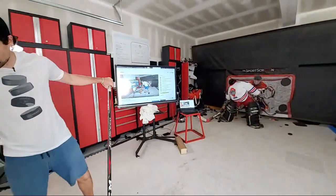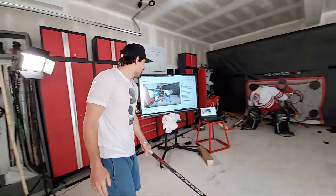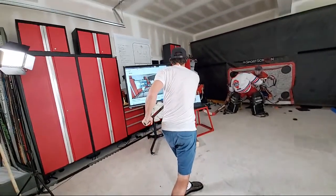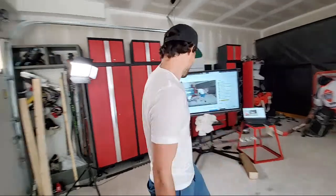So I'll rip one past Hilbert right here. He's not gonna save it, by the way, his head fell off. Oh, I gotta watch the follow through here. I can't over rotate. So you really gotta do that straight follow through.